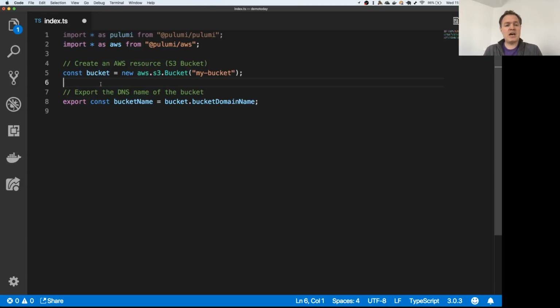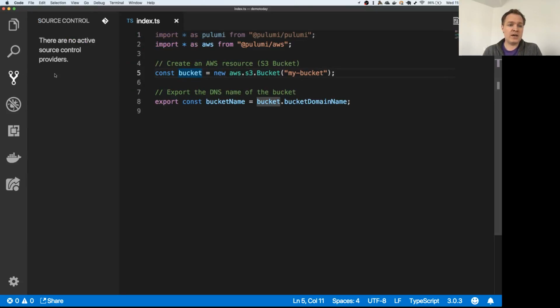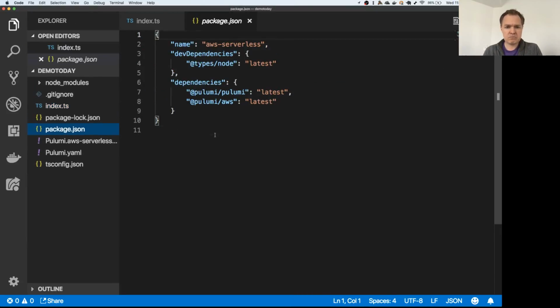For the demos today, I'm going to use some new features that we've recently added that aren't yet available. So I'm going to use the dev package instead of the latest package. This will pull in the not yet released version. All the demos I'm going to show today are available to use on top of some of the released packages as well, using libraries like the AWS Serverless library. We're moving to make a lot of this more first class, so I'm going to show that experience today using the very latest packages.